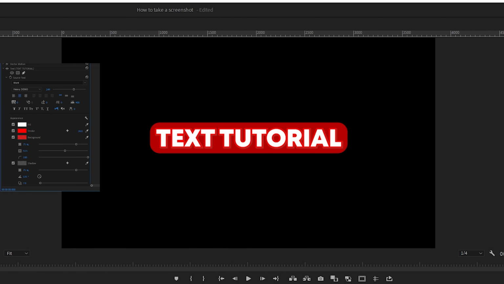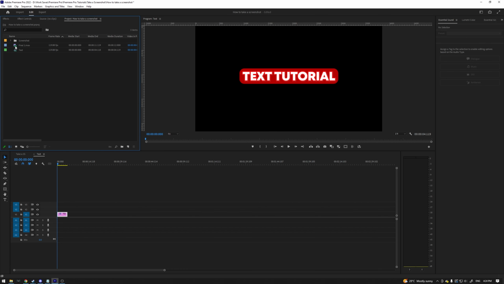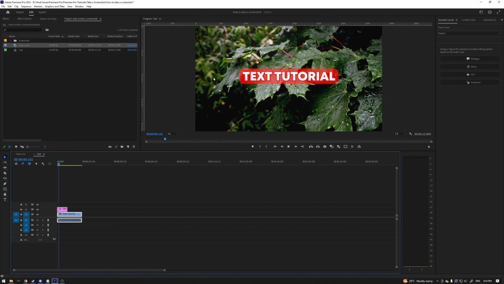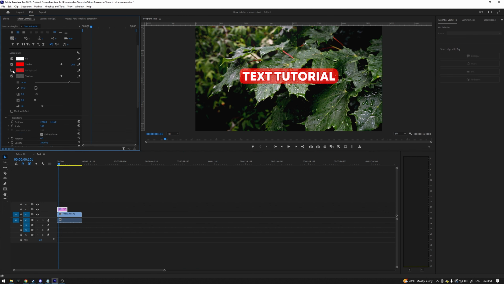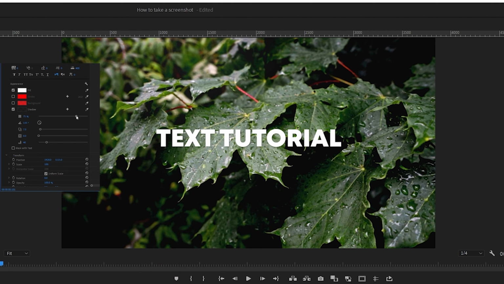For the shadow, in order for you to see the shadow, I will just drag a video underneath so you can see the shadow here. So you turn off the background and the stroke, turn on the shadow, and then make it a little bit more dark. Increase the opacity here and the spread of it here. It will make it thicker. This is like the distance. So yeah, these are all the properties you can play with to make your text more visible to the audience depending on the background.